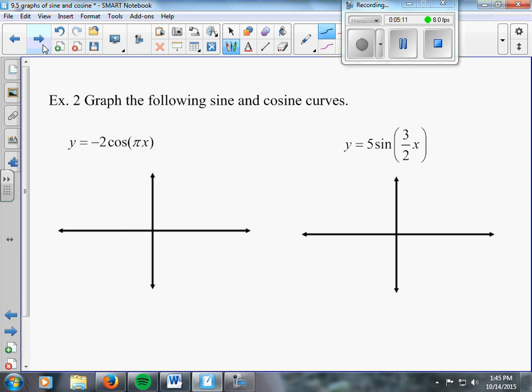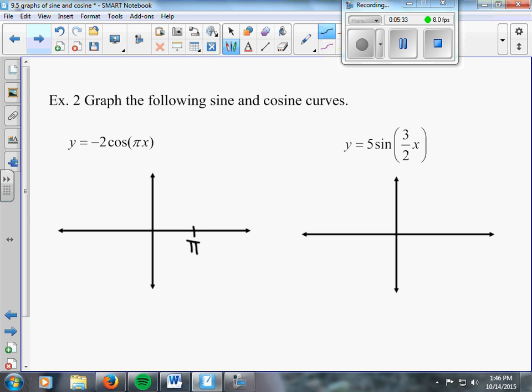Moving on. Now, we're going to adjust the amplitude and the periods of my original sine and cosine graphs, and we're going to graph them. Okay, so it's good that you can find the amplitude and the period, but now I want you to graph with a different amplitude and a different period. Now, we're not going to do much different here. We really don't. I have a really good trick for changing the period.